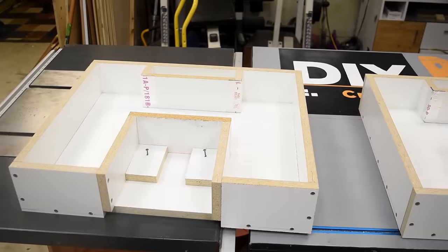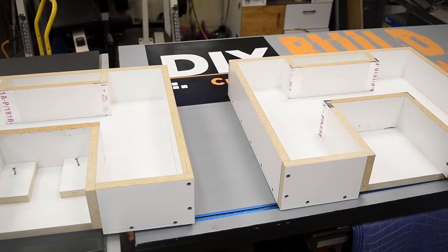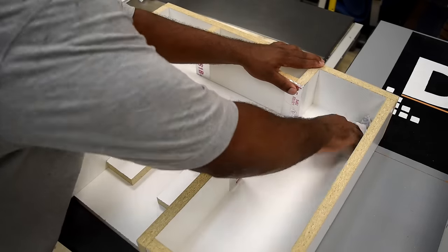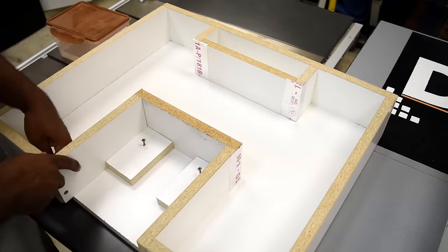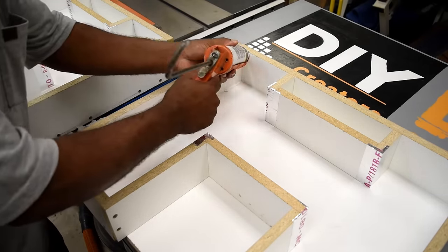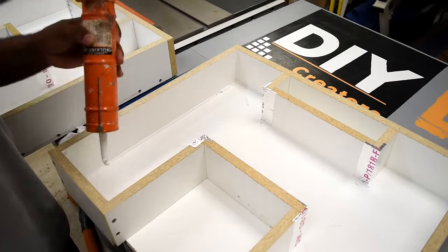So this is what the boxes should look like, and once you're done, you should have a total of 2 of these identical boxes. Now before jumping into the next stage, I want to wipe out the box using a wet rag, and this is to remove any loose dust. I'm going to then take a caulking gun and caulk all the corners. This way I can close up all the gaps and have a roundover edge on the concrete legs.